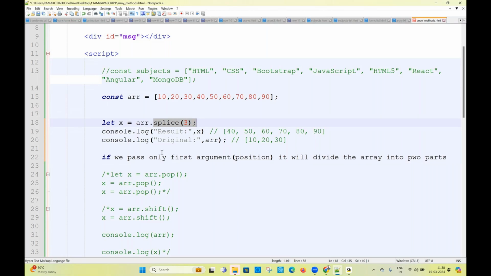Right. Write these comments also. Understanding the method is very important. Write the comments, X value, ARR value.